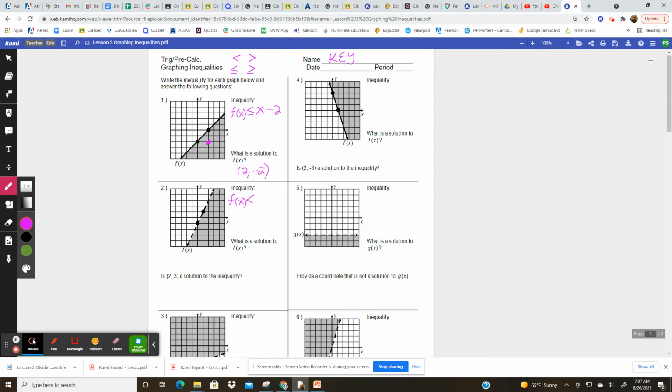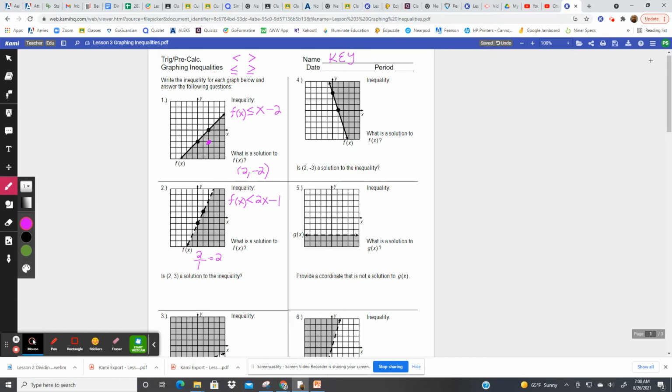Okay, so then I need mx plus b, so I need my m. That's up 2 and right 1. So that is a slope of up 2 is positive 2, right 1 is positive 1, which gives me 2. So I'm going to put 2x, and then this is negative 1, so I'm going to put a minus 1 here.